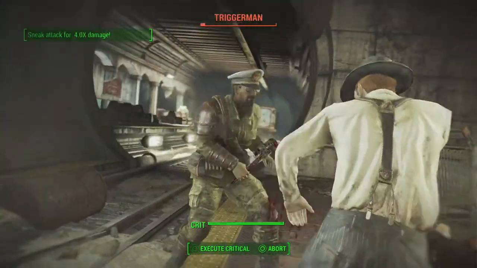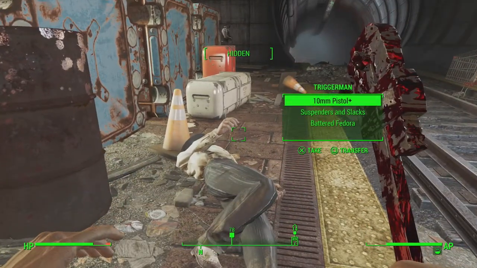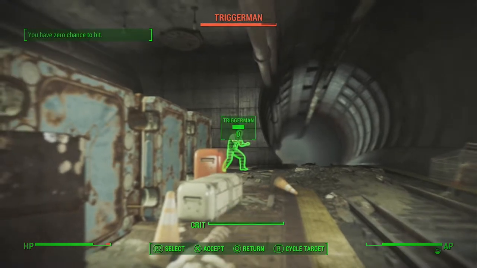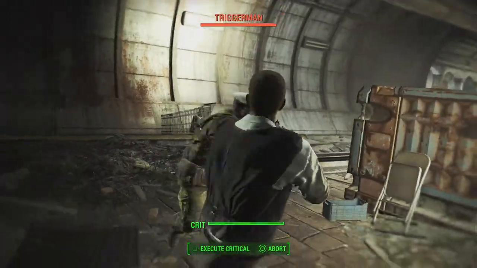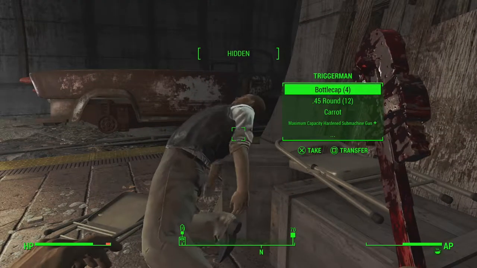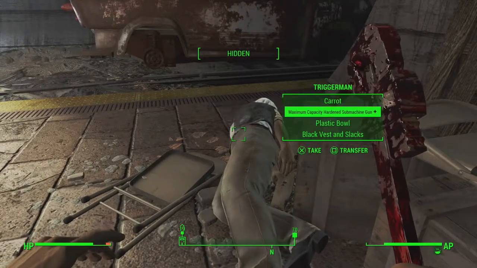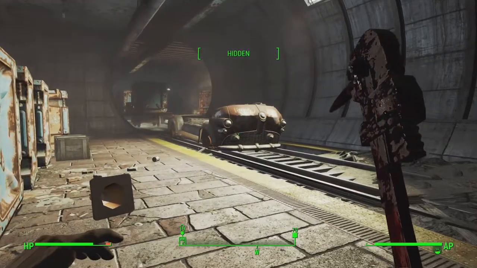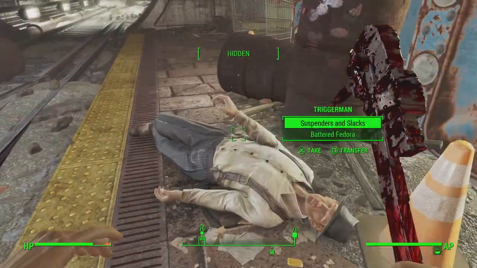And goodbye. Oh, yeah, there it goes. Think that's it. Oh god. Oh shit, he's too far away. There we go. Hi. You heard that, didn't you? He has a very... That's a long name. Maximum capacity hardened submachine gun. Don't really need that. Just gonna take a look around and loot the place before we head on.